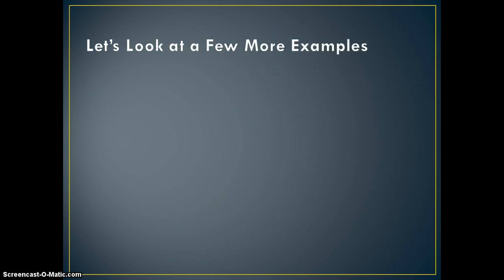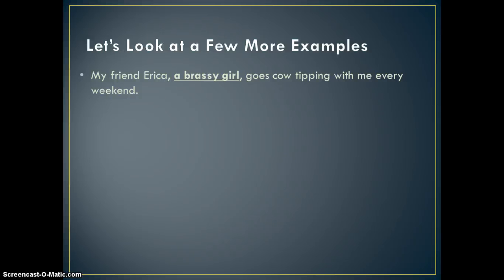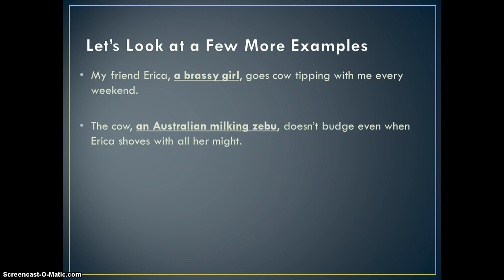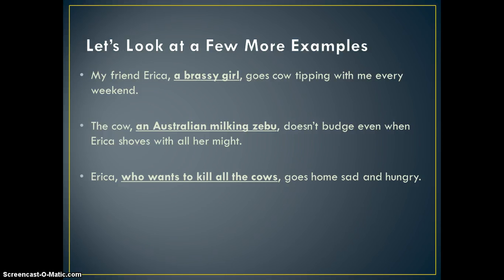Let's check out a few more examples here. My friend Erica, a brassy girl, goes cow tipping with me every weekend. The cow, an Australian milking zebu, doesn't budge even when Erica shoves with all her might. Erica, who wants to kill all the cows, goes home sad and hungry.